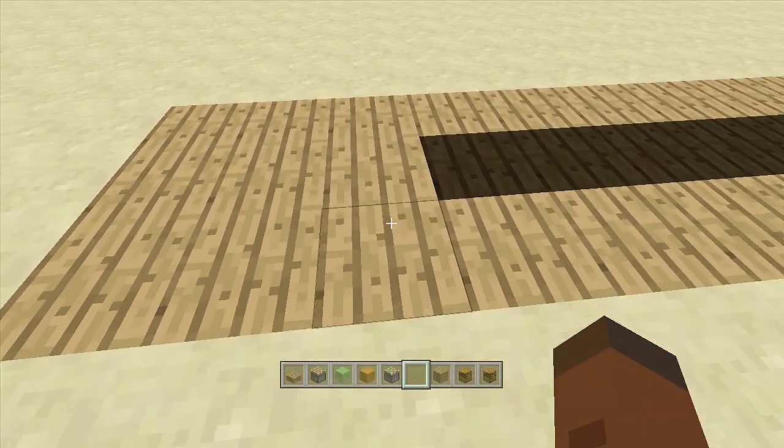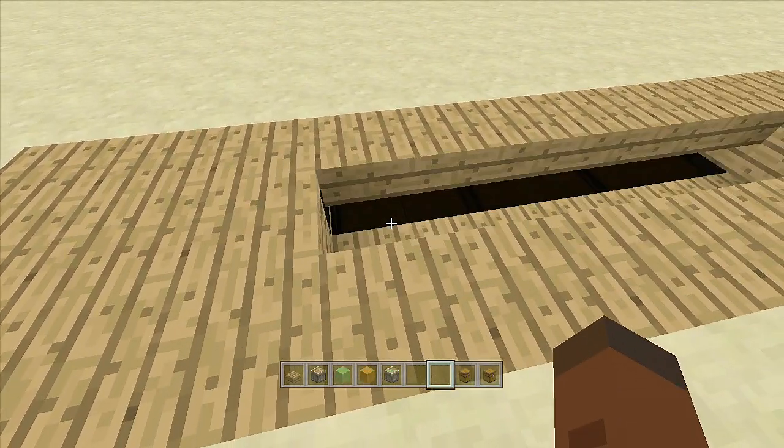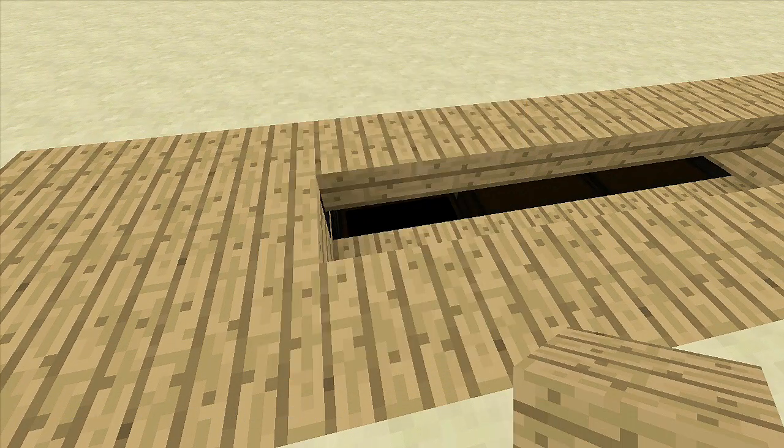So if I throw an item right here, boop, it will close it up. Throw an item at it again, and it will open it up. And like I said, you can go ahead and grab your items out of here as well.